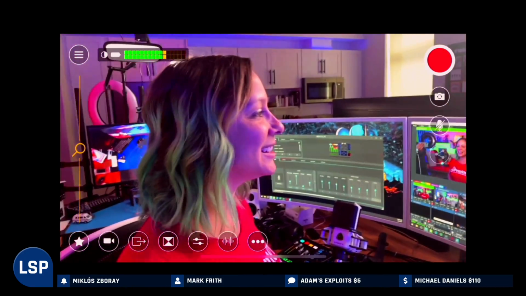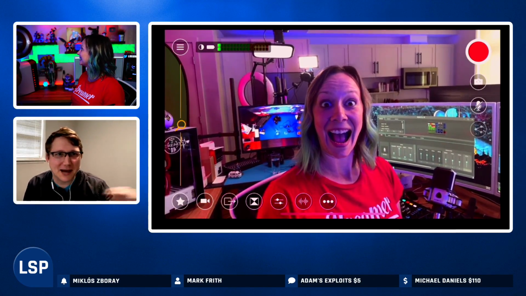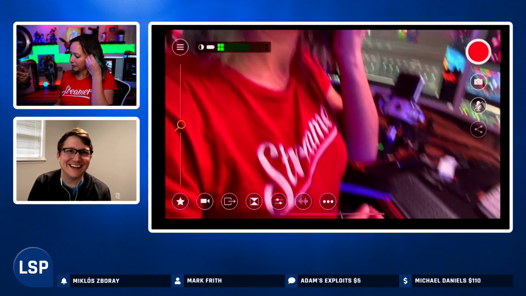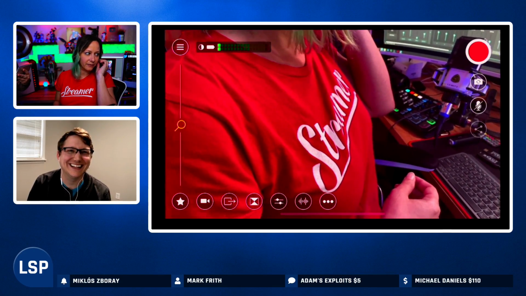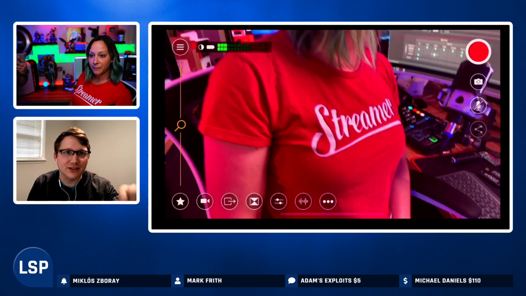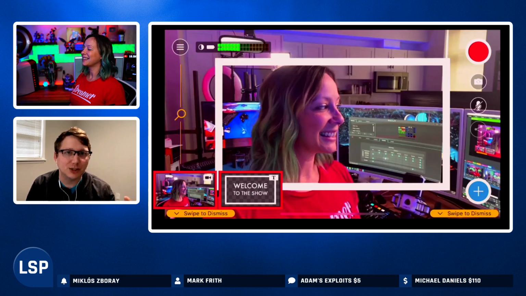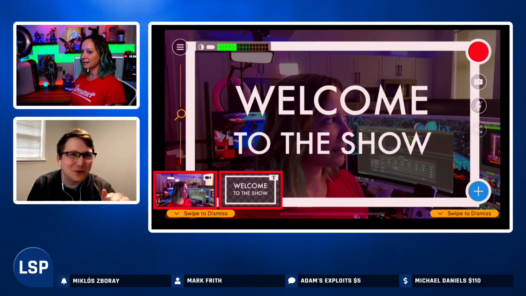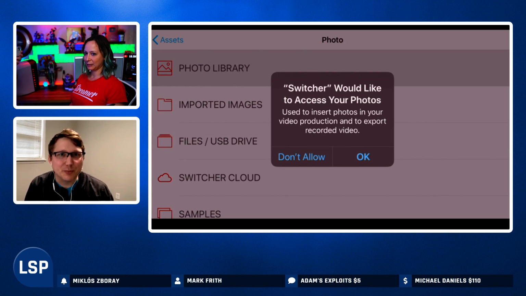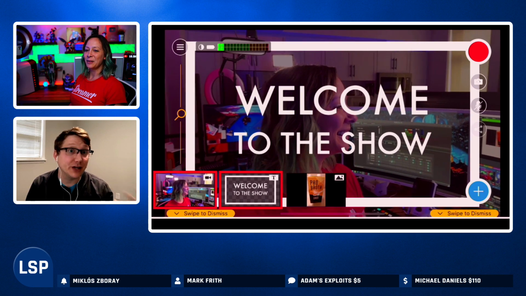So tell us what we should be doing here. Yeah, so with Switcher, you've got these series of tabs across the bottom of the screen. The first one is the star icon. By default, it's going to show your camera, and that first icon, the star icon, is going to allow you to add photos from your camera roll. We have templates and graphics built in. There's a little plus button where you can access all of that content on your phone and kind of build out your queue. So you can prep all of these in Switcher, and once they're queued up in the app, then they're available for your production.